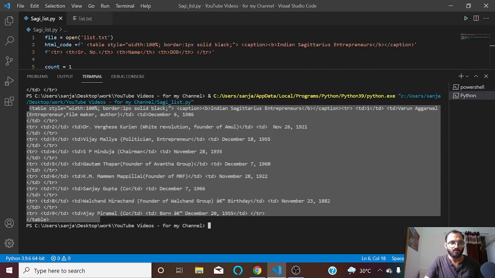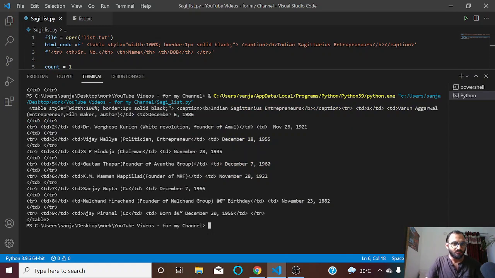Let me check the code once again here. So this is TD, that's correct, and okay, TR, so it is correct. T row.